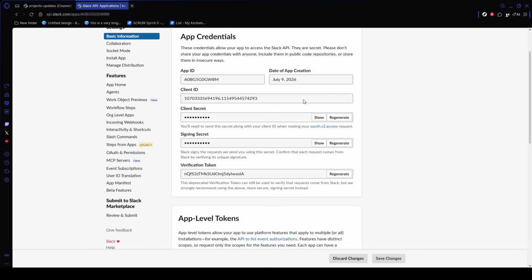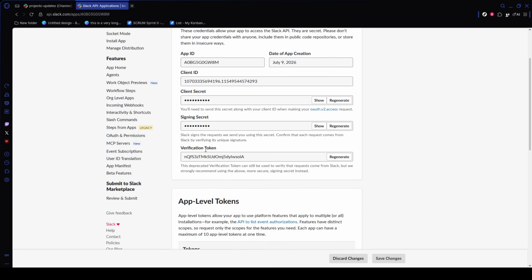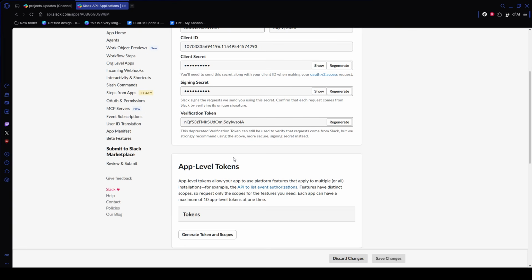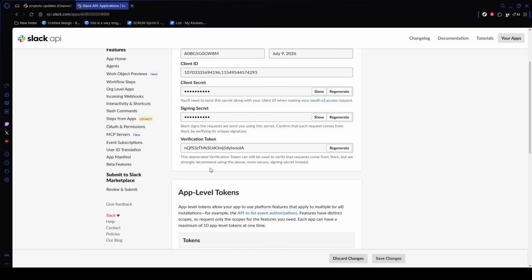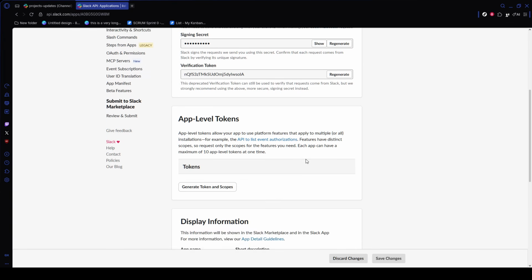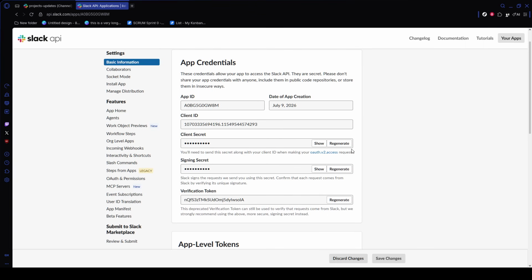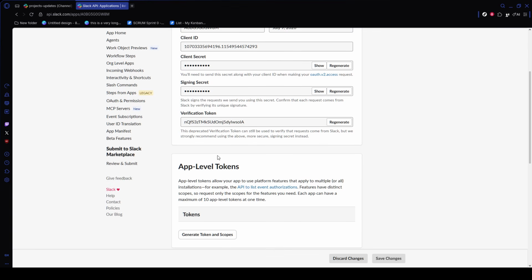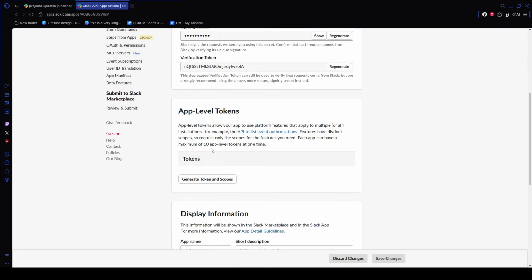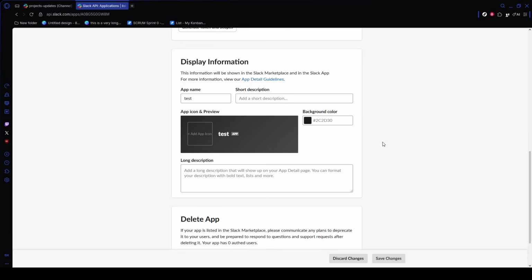Storing it here is important because it keeps your workflow secure and prevents the webhook from being hard-coded into your repository. Now open your code editor and go to your workflow file inside the .github/workflows folder. This might be a file like main.yml or another pipeline file your project already uses.